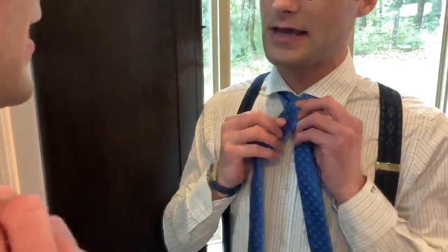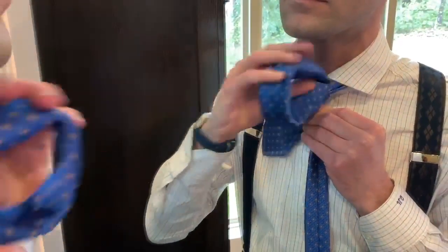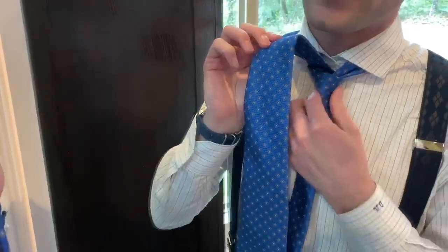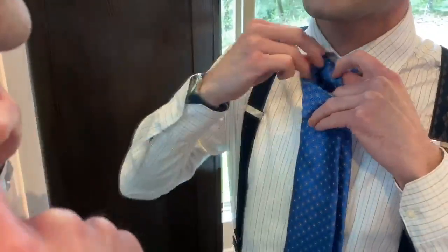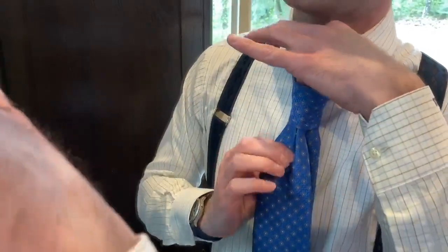So, with that, let's get started. To do this, just begin tying your tie as you normally would. I'm going to use a half Windsor. And this is where the important part comes in. You just think about this as something that you can do instead of binging on another Netflix series. Basically, when you put it through your knot, you just want to pinch the top. We'll go ahead and put it, pull it through. And right as you get towards the end, just pinch it — I'm going to pinch it from underneath — just kind of fold the edges and pull through.